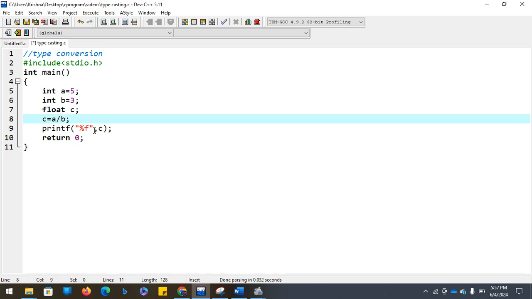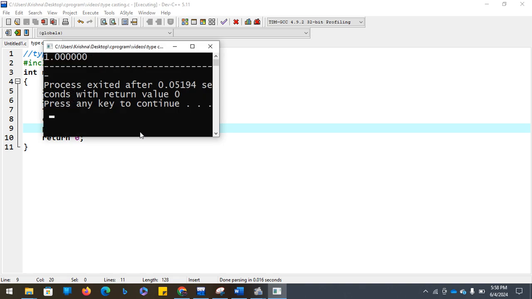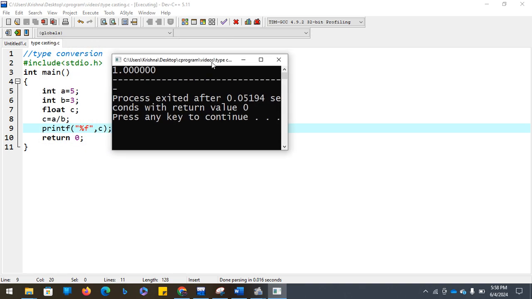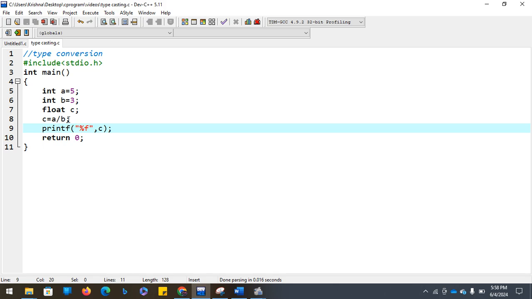In this, a is an integer and b is also an integer. The rule says that when we divide integer by integer, we get an integer as output. So let's run it. We can see the output here is 1.0, but the output should actually be more than 1.0. So we are not getting what we are expecting.